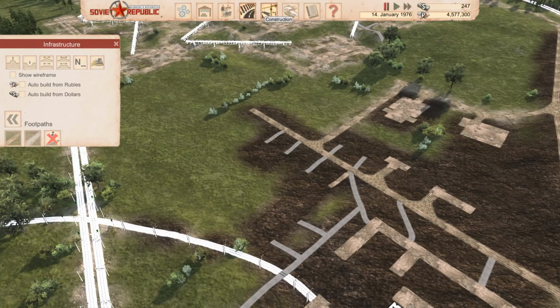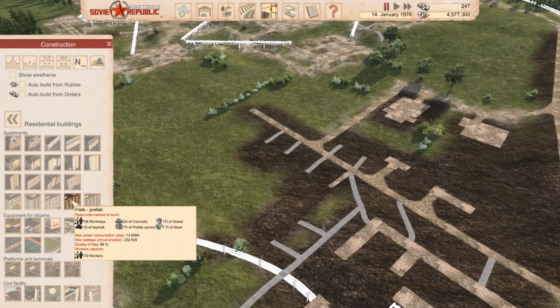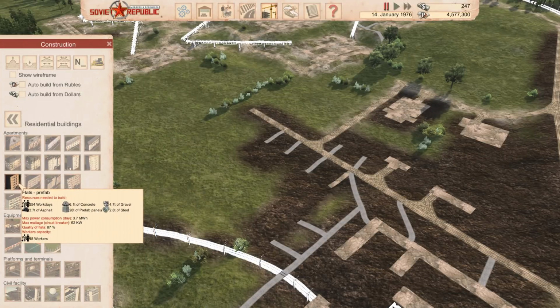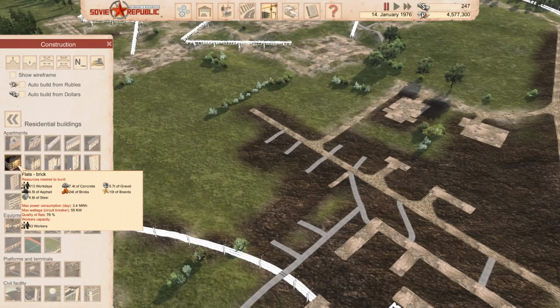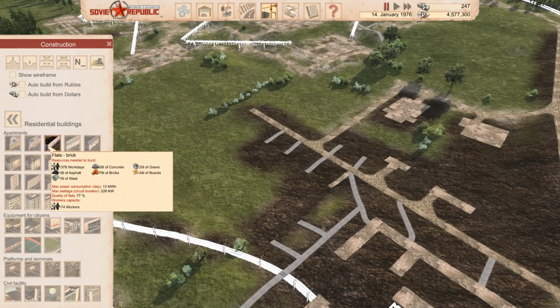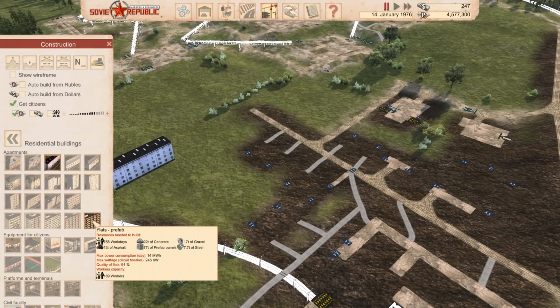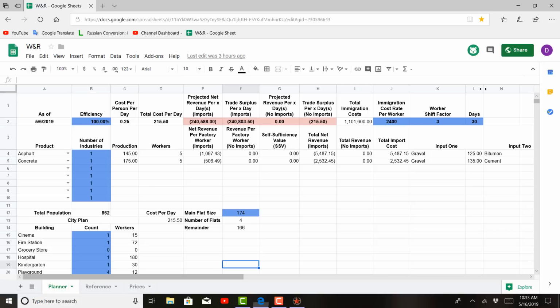Okay. Housing 174. Which one is that? 179. Oh, there it is, that one. Ugh. Let's change to a different building. Let's do this 189 one and see what we get. Okay, still the same answer. We still need 5.